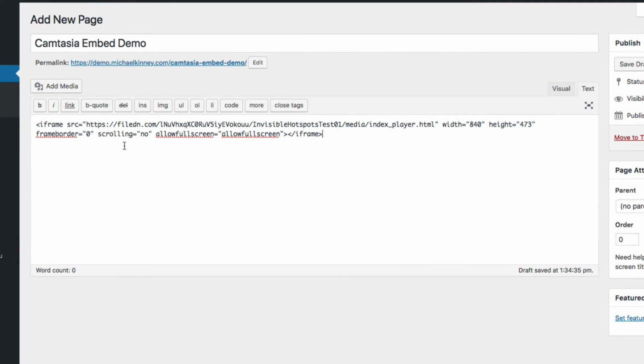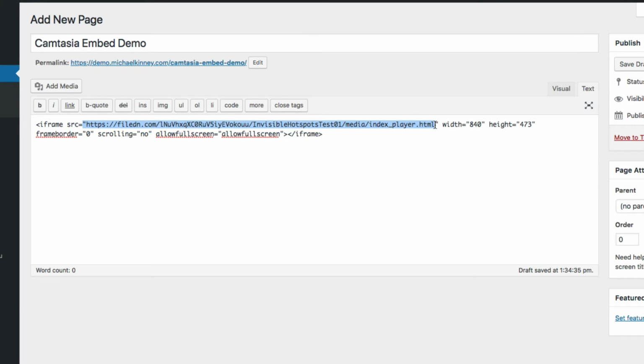This code will create what's called an iframe in this web page. Think of it as creating a window in this web page that can display other web pages from across the web. Now, to work properly, this code needs an important piece of information, and that's this code right here.